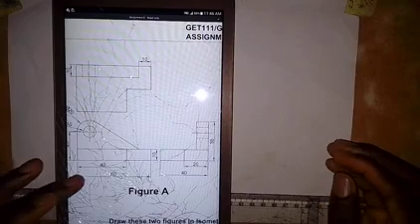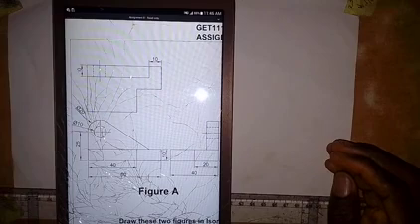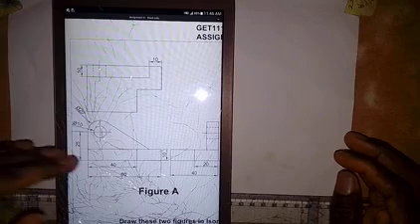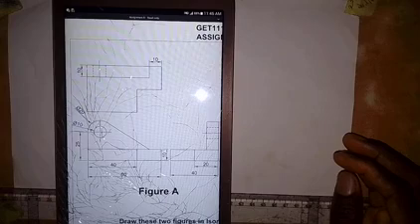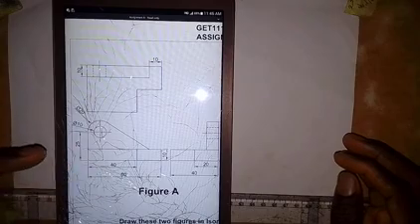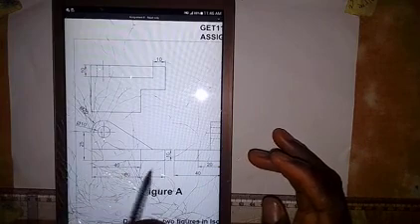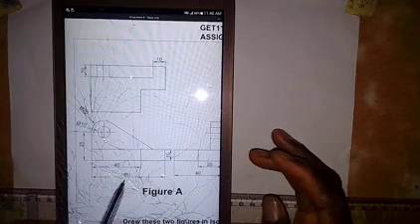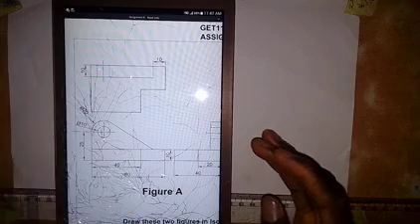So now we want to work on the oblique projection, and here we're asked to make the oblique projection using the cabinet method. But in this case, because of the dimensions that we have here, I'm not going to make use of cabinet projection, but I will use Cavalier projection, because in cabinet projection we need to divide the receding axis by 2. For example, this 60, if we are taking this length as the receding axis, we have to divide it into 2, that is 30, and this 40 into 2, that is 20.